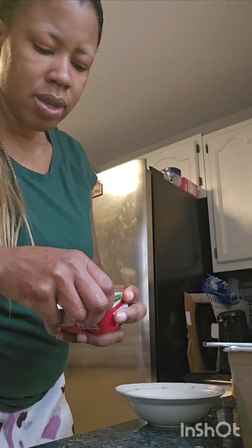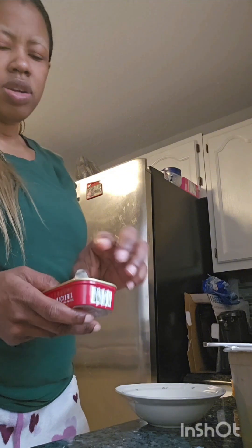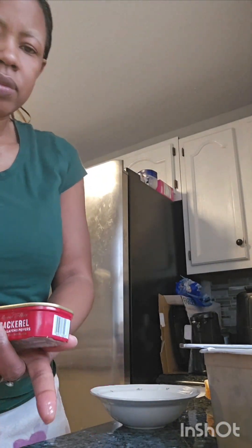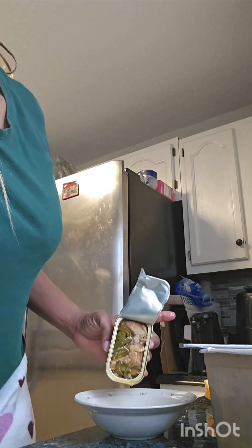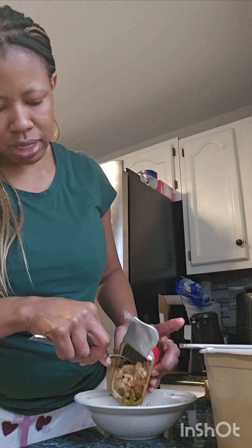Let's see it — I'm just gonna open it and put it in the bowl. It's so hard to open. Oh wow, it has some pepper in it! It has some pepper in it as well, that's what makes it spicy. We have it in a lot of spicy food.